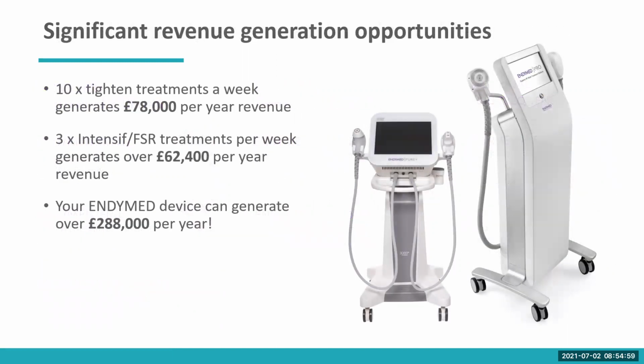It's a little bit like a sweet shop. Just think about your own business and think, right, to start off with, you might only be offering advanced facials at the minute. So introducing just one skin tightening handpiece could be a big change for your clinic. You might be offering more advanced treatments and actually you're looking for that next step up to more fractional, more advanced treatments such as the microneedling. So there is an option and a platform for everybody.